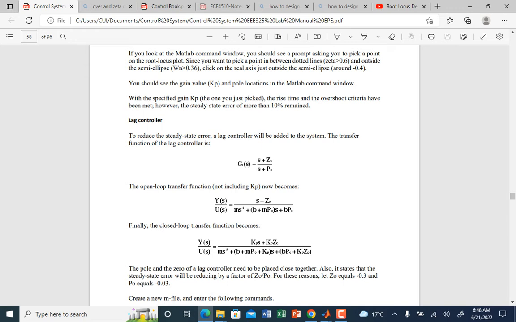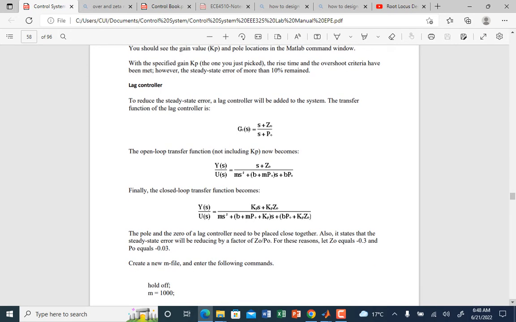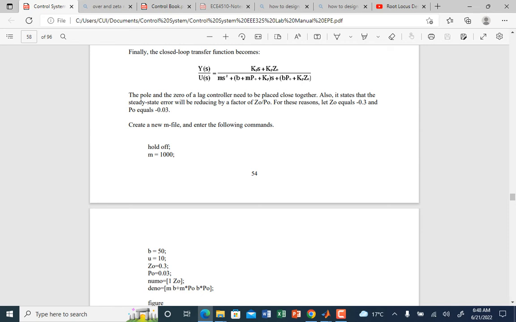Now I have to find the values, because I also have to multiply the proportional control. So this is the whole formulation that I get with the closed loop transfer function, including the proportional control. Now again I create and hold off. Okay, so this is the open loop transfer function till here.